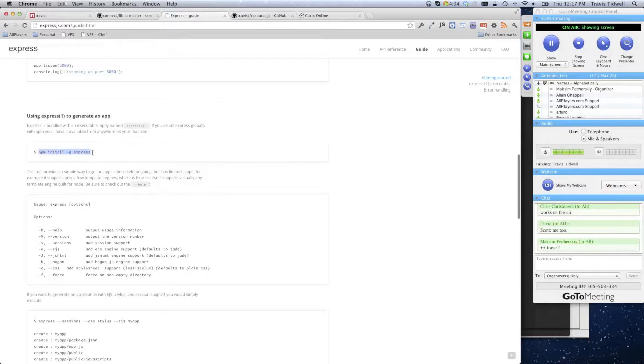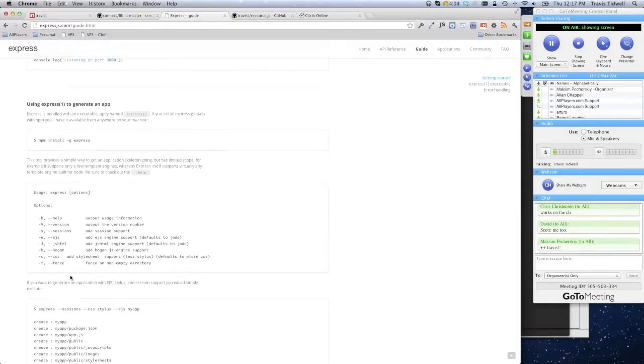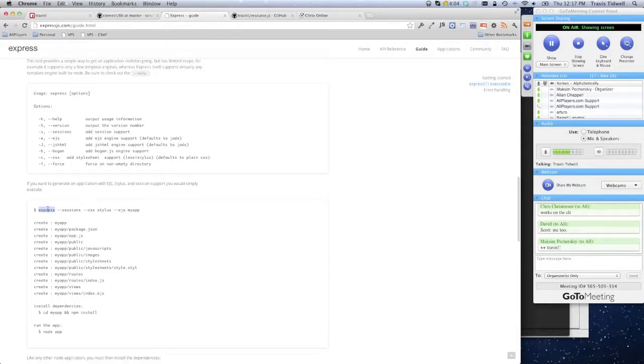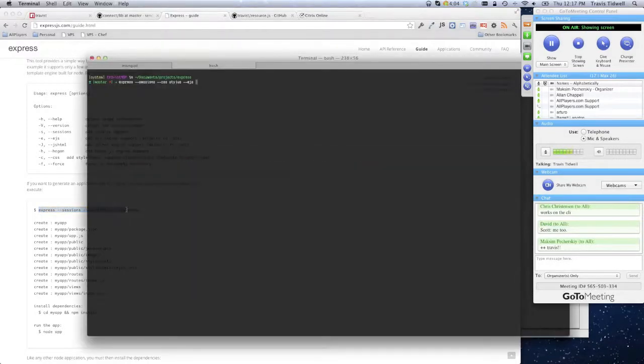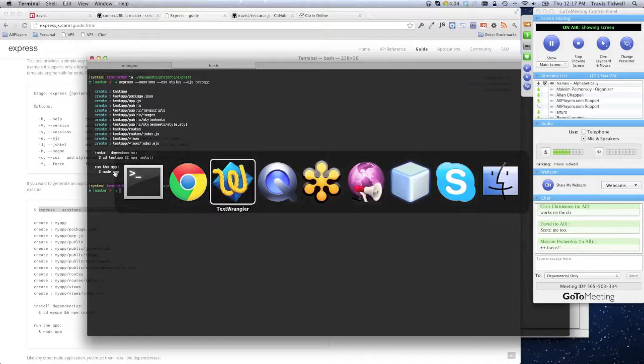So you have to type npm install -g express. I had to type sudo to do that. But once you install it globally on your machine, you are then able to use the Express command line to make it build an app for you. So we're going to do that. This is going to be cool. And after I do that, I'll walk you through what this actually does. So I'm just going to type that, and this is going to be our test app. You can see it's already done, and it also tells you what to do here: change directory to test app, npm install, and then you can run the app there. So it just now installed it.